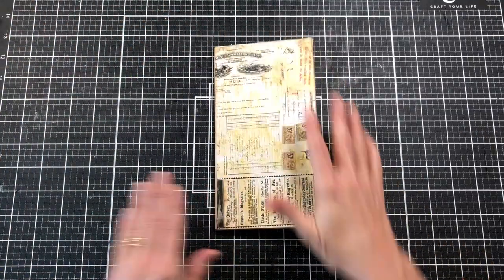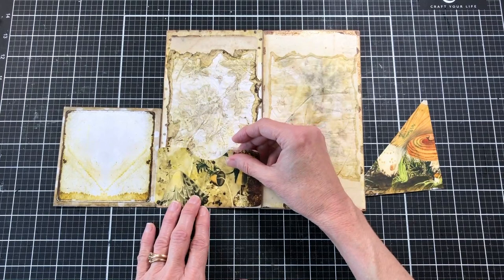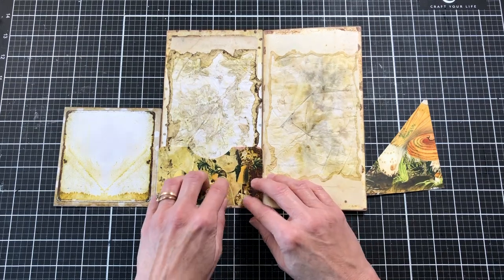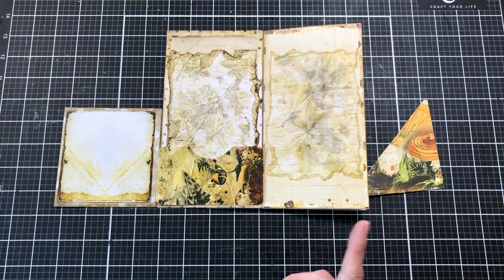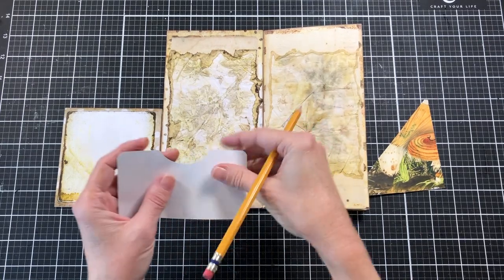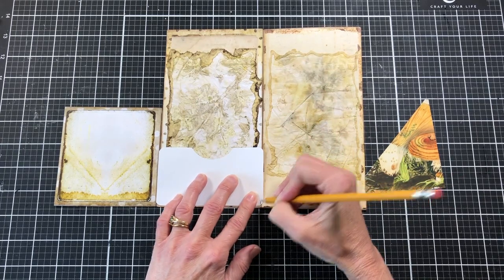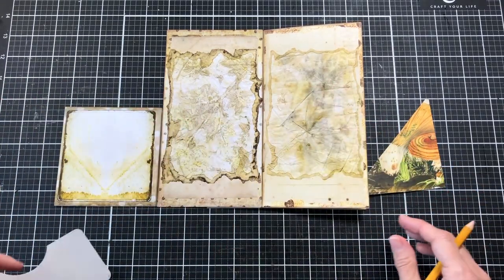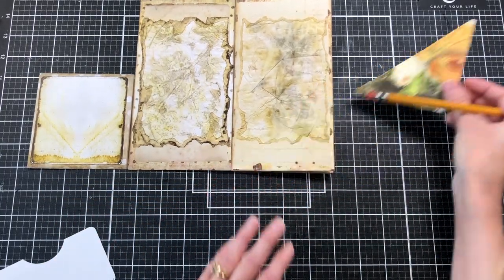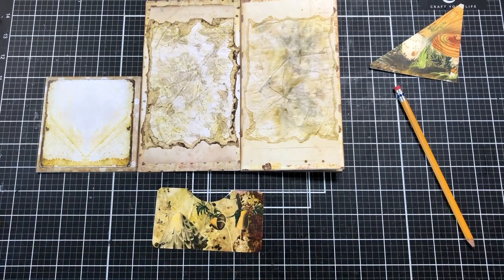So there we have our folio. You can see some white on the edges, so I'm going to go back through and ink it to hide some of those white edges. For the pockets — this comes together fairly quickly — I didn't ink them yet because I know I've got to trim them down a little bit. I'm going to put this pocket inside here. What I do is just lay it in here and then eyeball it, or you can mark it. I'll center it on the folio and mark it right inside the lines of these edges so that it fits.